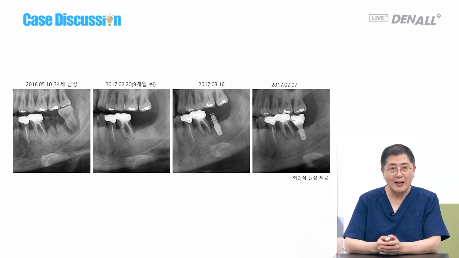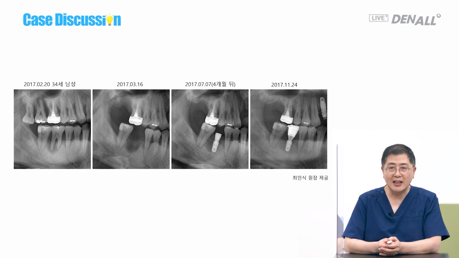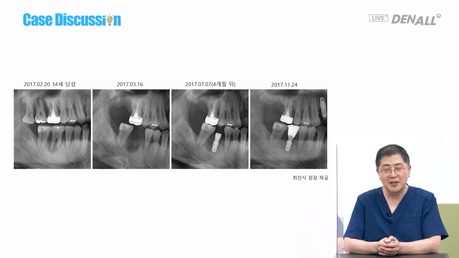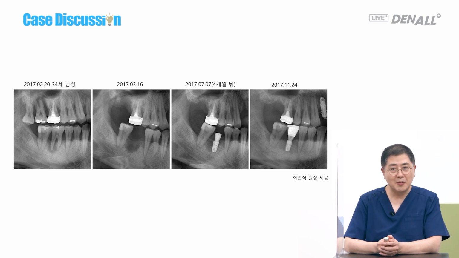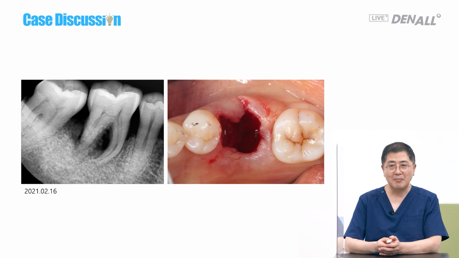Here, quadrant 3 teeth were extracted due to patient's situation. The patient came back in 9 months and bone was formed, so implant was easily placed. In 4 months, implant was placed in abundant bone. One thing noticeable in this case is that the patient was a 34-year-old young man who has very good bone healing capability. A few days ago, looking at our colleagues' cases, I thought about inserting something in the socket, but eventually I decided to wait and see.